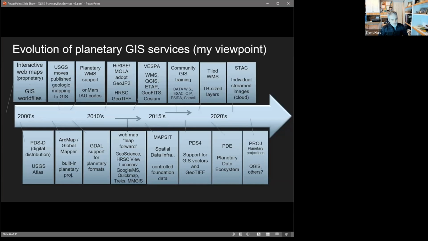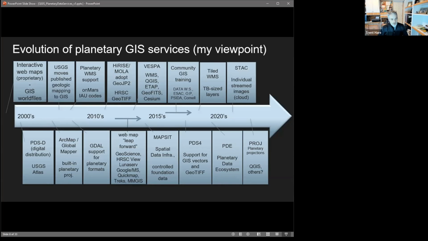Illustrator without the GIS plugin is simply not enough anymore. You can see that we started to have digital distribution for PDS for our data archives. ArcMap and Global Mapper had built-in planetary projections, and that maintains today. We just worked with Esri this last week to talk about new planetary projections in ArcMap. We started supporting planetary WMS and proposed IAU codes for these web mapping services, and I'll talk more on that.